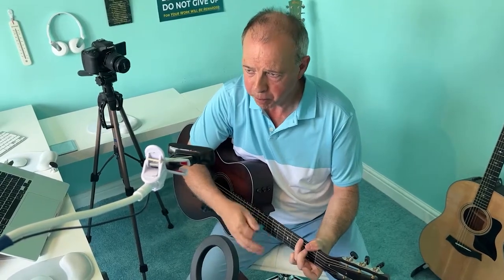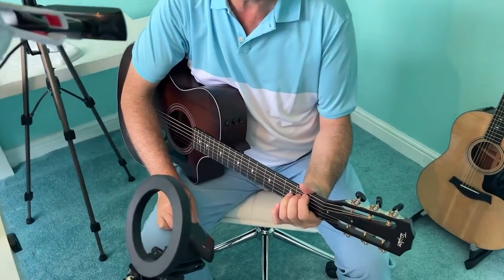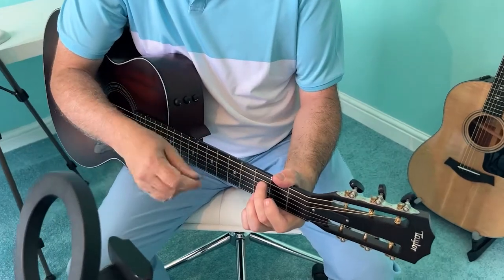Another great song. Once you have the basics of guitar learned correctly, you can play this song with four chords and thousands of other songs. I'm just using a G, a C, a D, and an E minor, and two strum patterns.